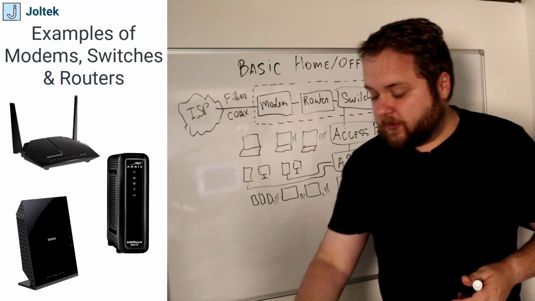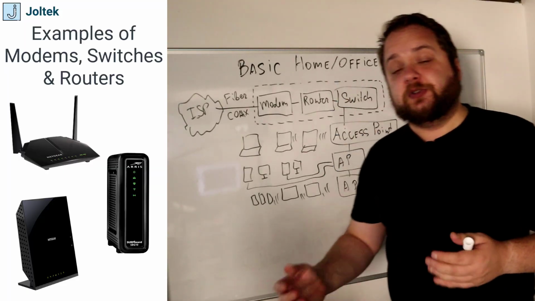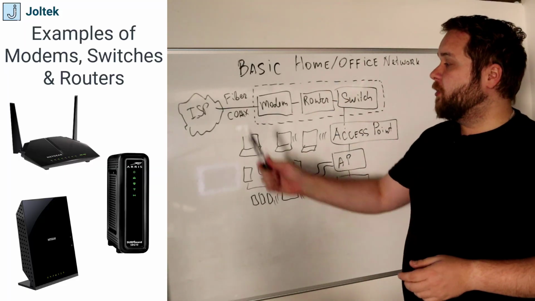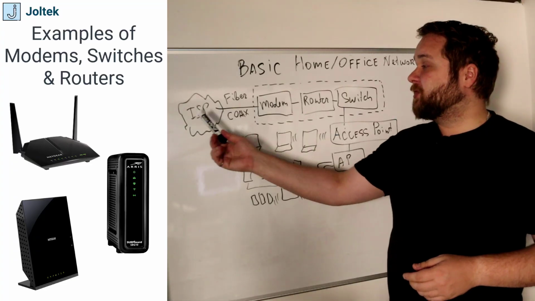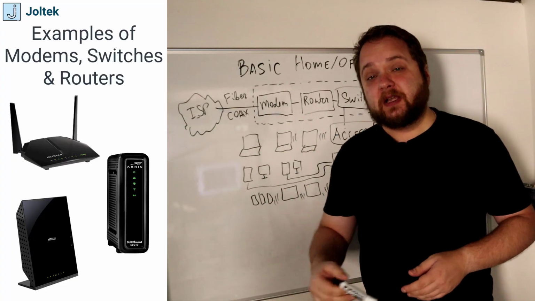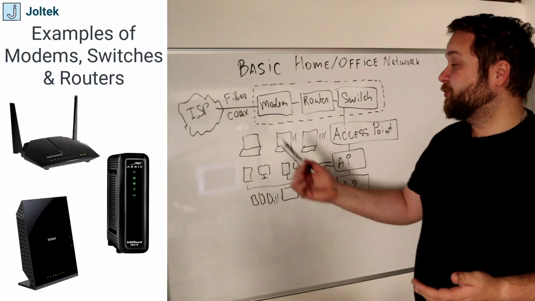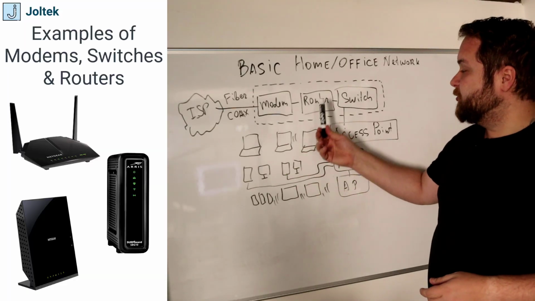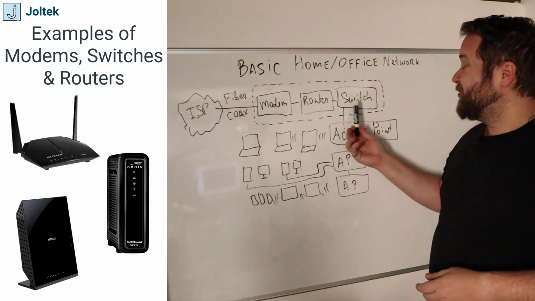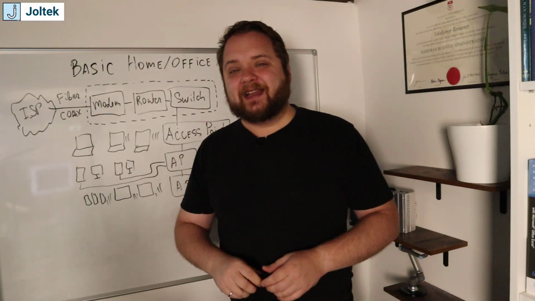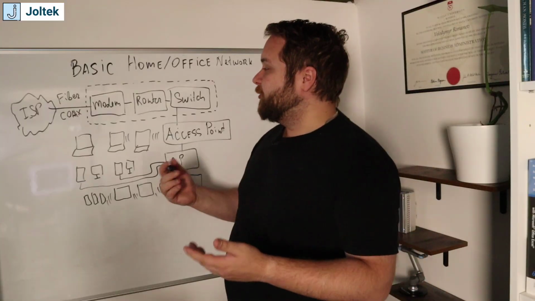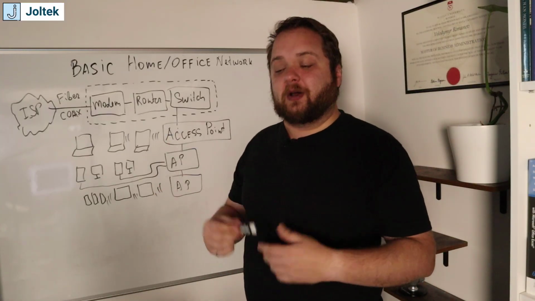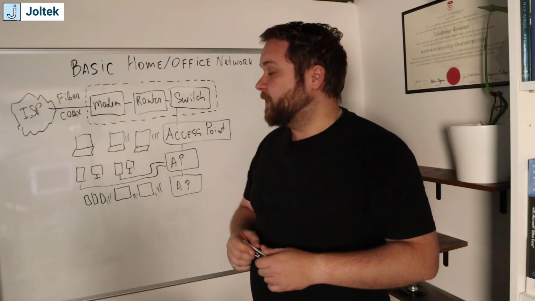A lot of home and office networks, due to the speed and throughput, are going to run on fiber. So your internet service provider is going to have a run of fiber or coax to your house or small office. It's going to connect to the modem, the router, and the switch. And again, these are not representative of the real world. Like I said, this is going to be on a circuit board inside of that specific device.